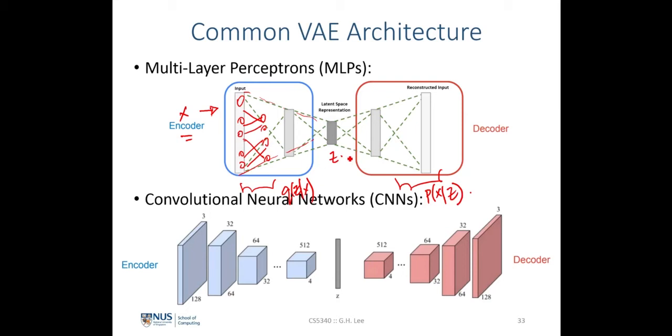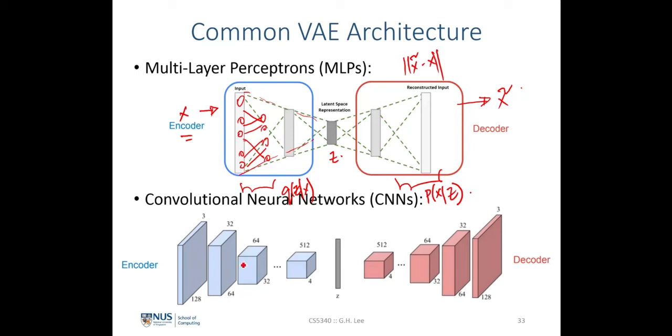And then once we are done with this, we'll pass Z into the decoder, and we can see that the decoder here is actually a mirror image of the encoder. It will take in a smaller input space and gradually enlarge this until the final output, which is the same dimension as the input. So here, this is the reconstructed image X tilde. And if you still recall, earlier we were talking about how there should be a reconstruction loss of X tilde minus X, which actually maximizes the likelihood of the output space.